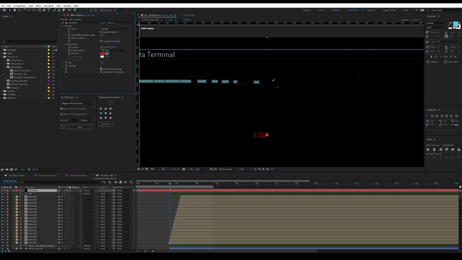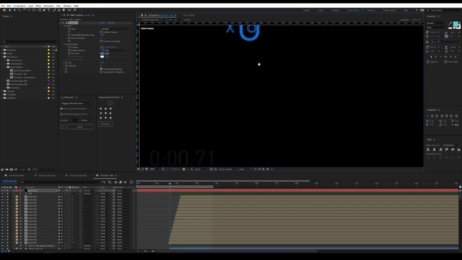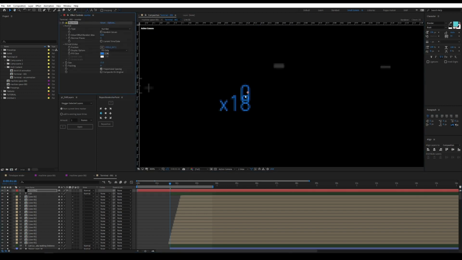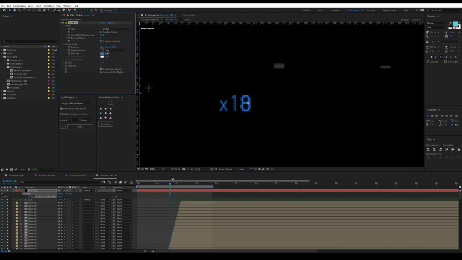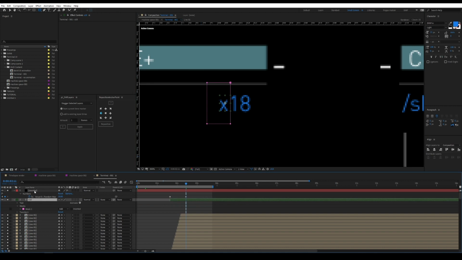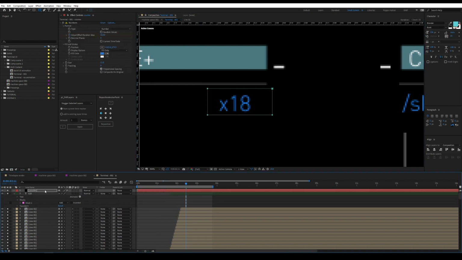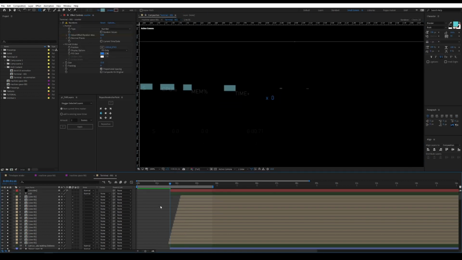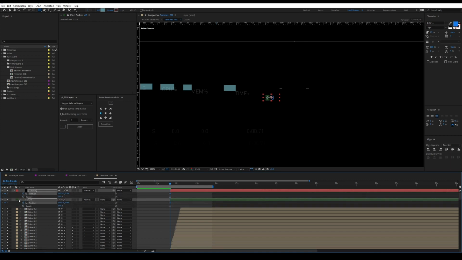Now I did the counter here. So what I did was I created a new solid. I used this effect called number. I turned off the decimals, and I made the same font, and I made it the same size, and I just put the X and animated the value of the number as the lines come in.